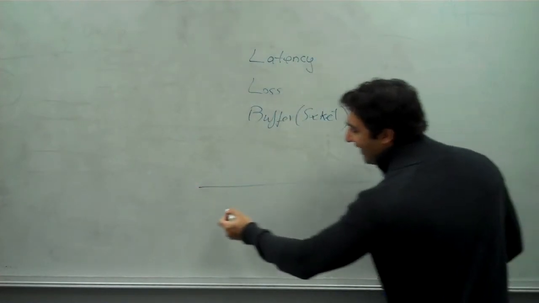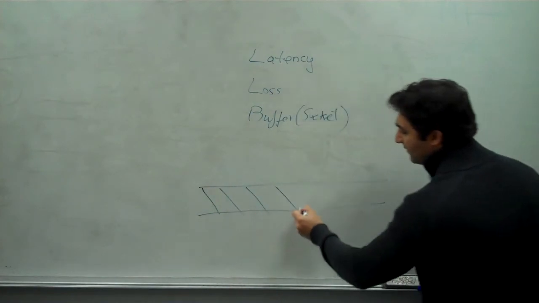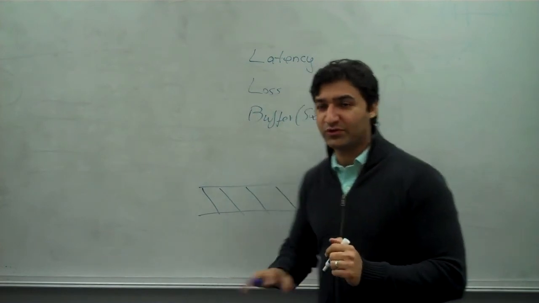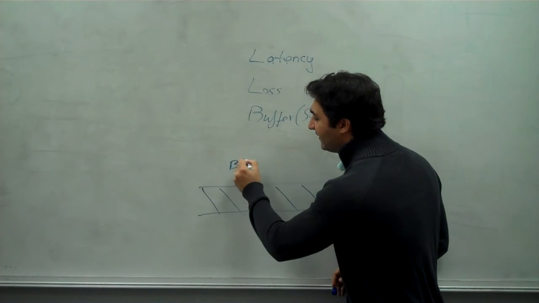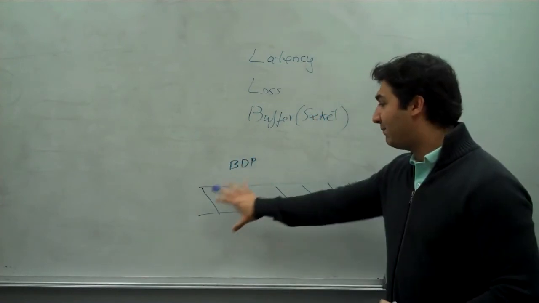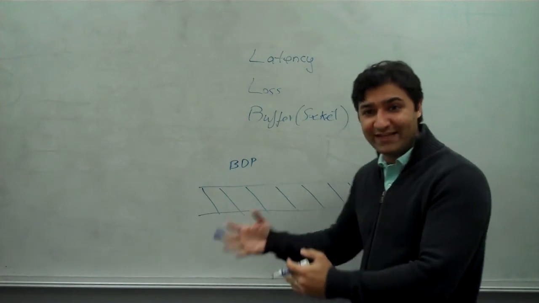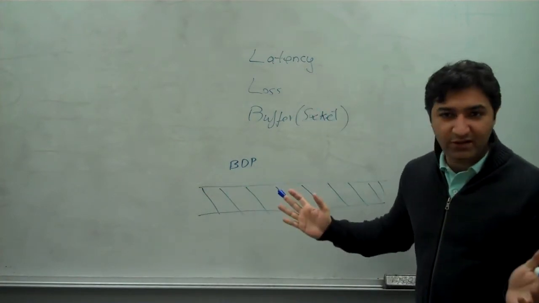So let's say this is a WAN link. This is the amount of data I need to fill that link. So this concept is referred to as something called a bandwidth delay product. So my bandwidth times my delay is the amount of data I need to have in a buffer to fill this link. It makes a lot of sense, right?